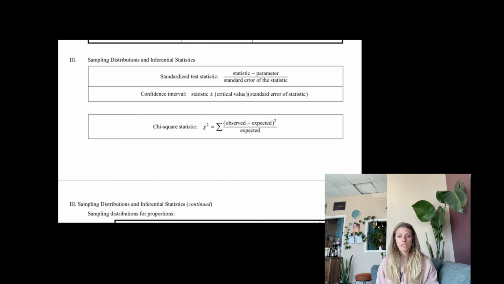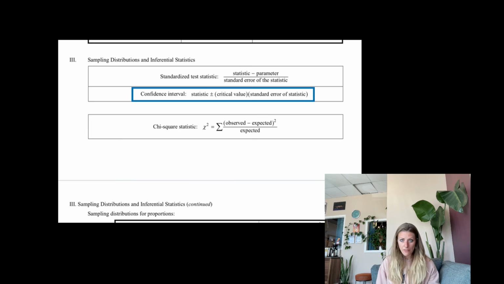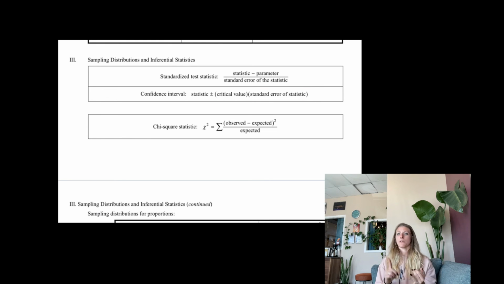Confidence intervals, similar, is your statistic plus or minus your critical value, which is going to be z star, t star, whatever, times the standard error, which again, you have the standard error below. So yay, that's exciting. I love that they've labeled everything now. Now it makes it so much easier for you. You just need to know what to plug in where. Again, your statistic could be x bar. It could be x bar 1 minus x bar 2. It could be b. It could be p hat, or p hat 1 minus p hat 2. So again, is it one sample? Is it two sample? Is it categorical or quantitative? And then you should be able to put the pieces together.